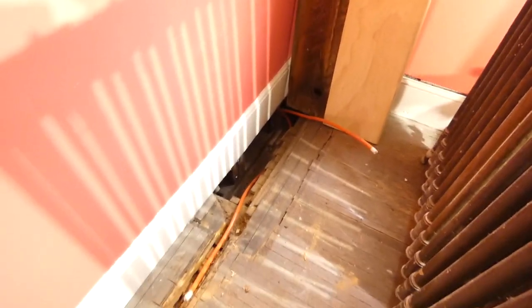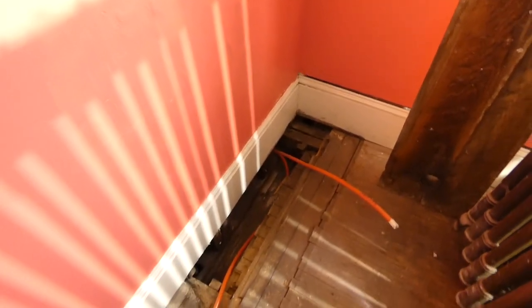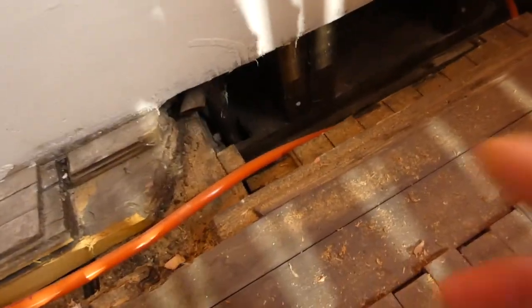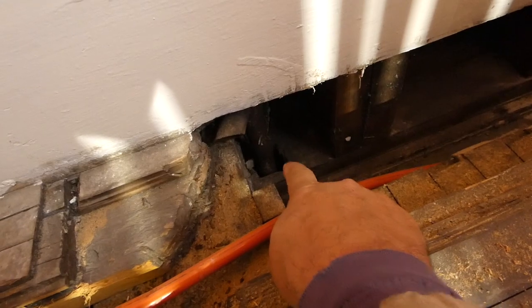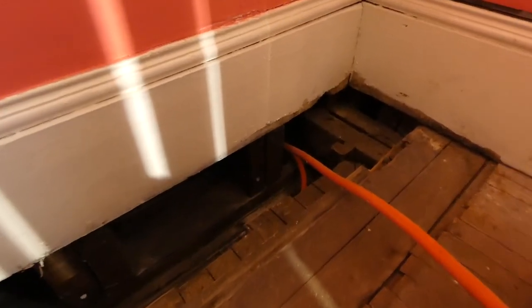But what's interesting about this particular radiator, this is over the billiard room. And what we're finding, as we're trying to open up the floor to find out how to get pipes in here, is that the pipes that were here are actually the only ones in the house that go through the walls. It's right there, you can see the angle cut, and then it goes down. Those are the only ones that went in the walls. How they put them in the walls, I have no idea.